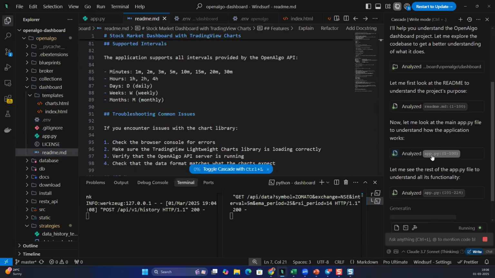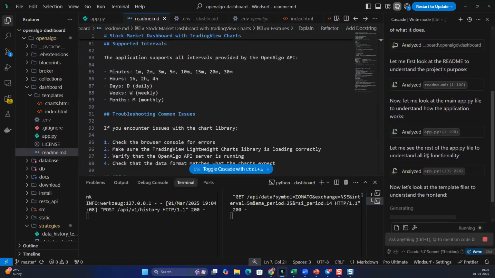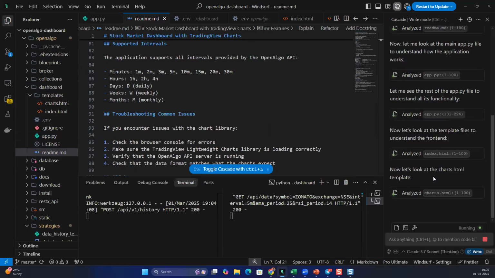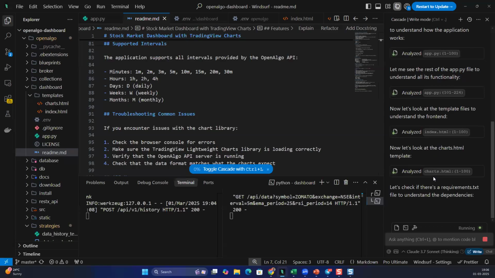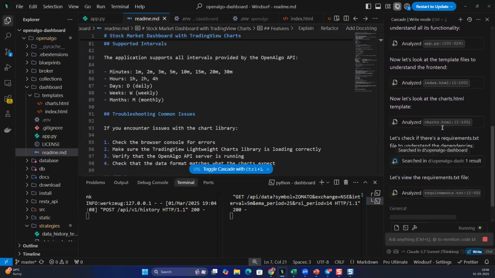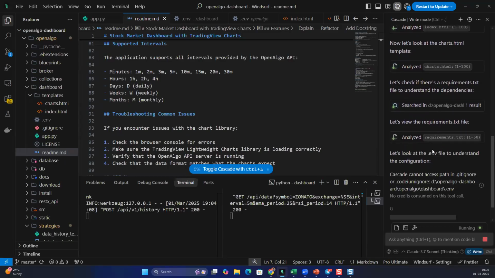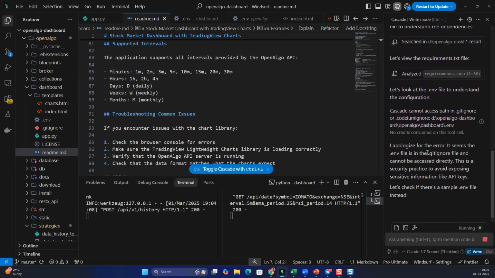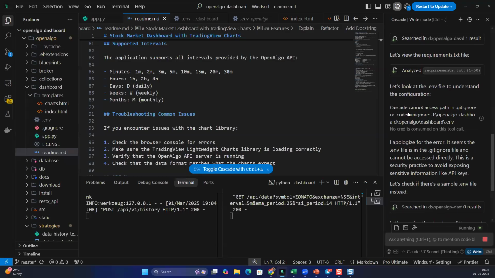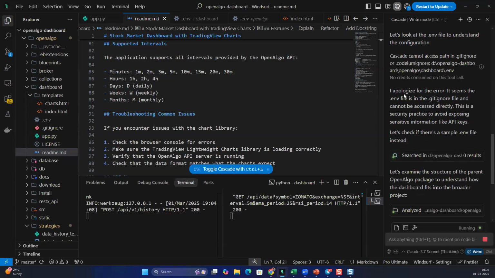Now it is trying to read app.py, right? And not only that, it is also going to read index.html as well. So now it is getting a fair idea, like how a human being walks through new code and tries to understand what this application is trying to do. Windsurf is trying to do the same thing, right? So index.html, charts.html, requirements.txt. Now it has a complete picture of what is happening over here. Of course, some files like .gitignore it is not able to access, because it's an environment file. So .env files and .gitignore cannot be accessed directly because these are hidden files in Linux and Mac.